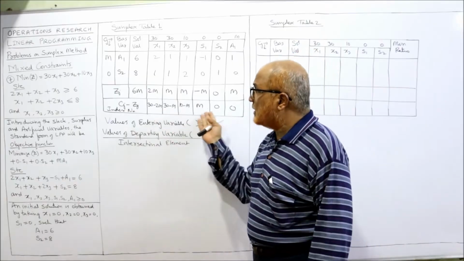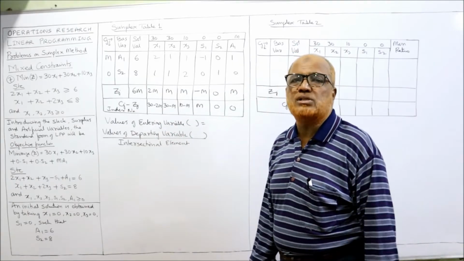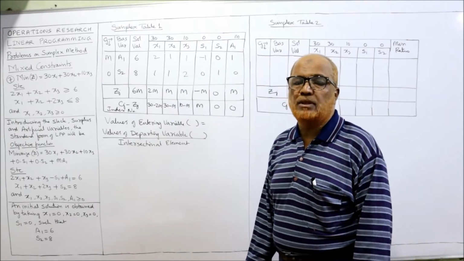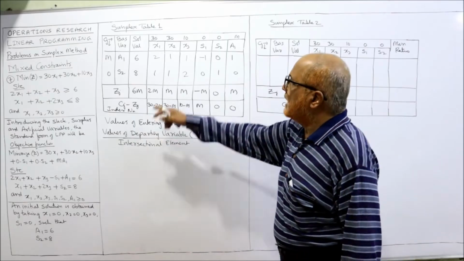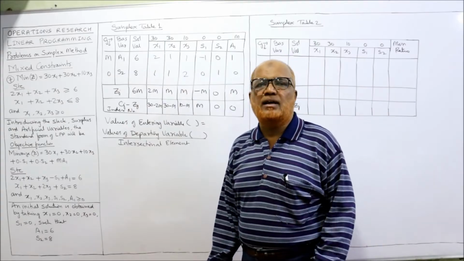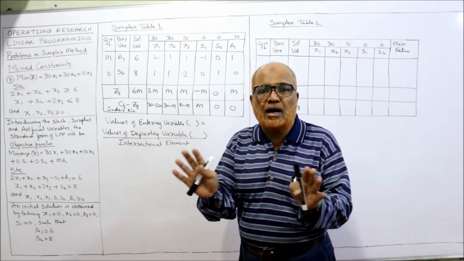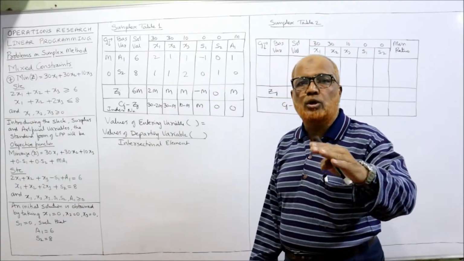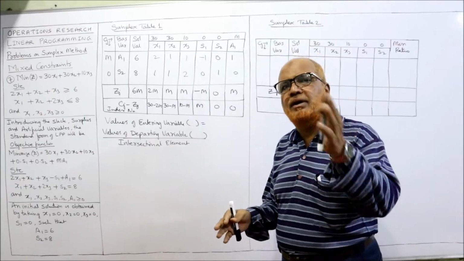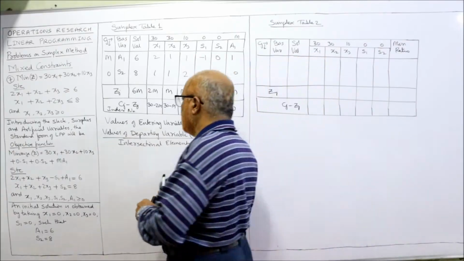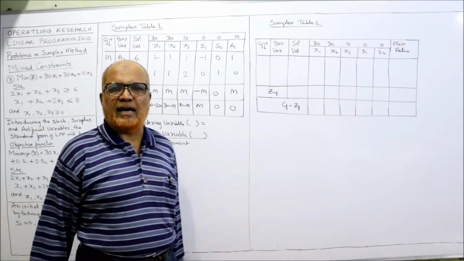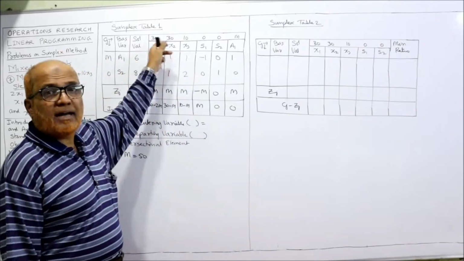But how to identify which one is negative? Because m is there, we have to suppose. Let m is equal to... M means the highest cost, bigger than the actual cost. The actual cost is 30, 30, 10. In the previous problems, I have taken m is equal to 10. But here I can't take m is equal to 10. M should be more than 30. So we can take 31, 32, 33, any value which is greater than 30. For easy calculations, I will take let m is equal to 50. Because easily we can calculate. 50 is greater than the actual cost.